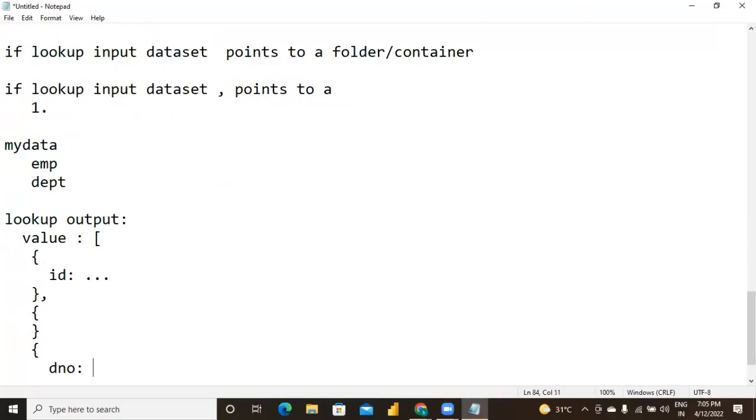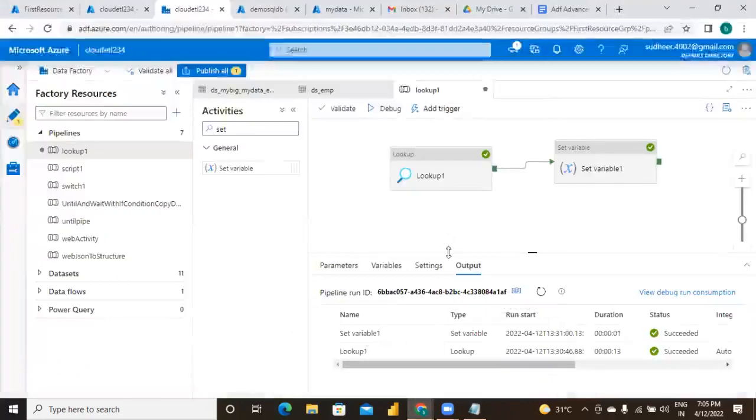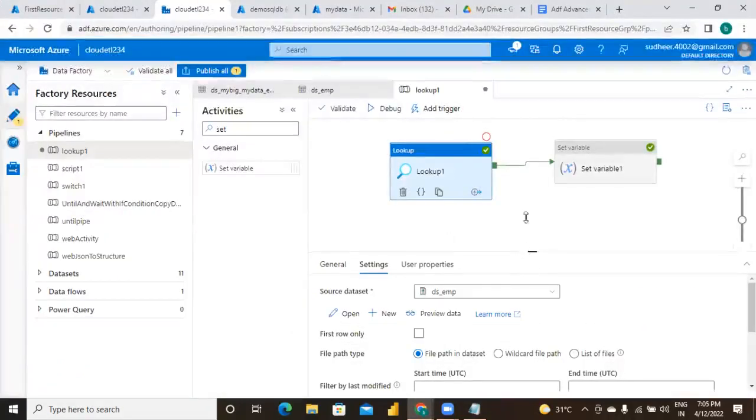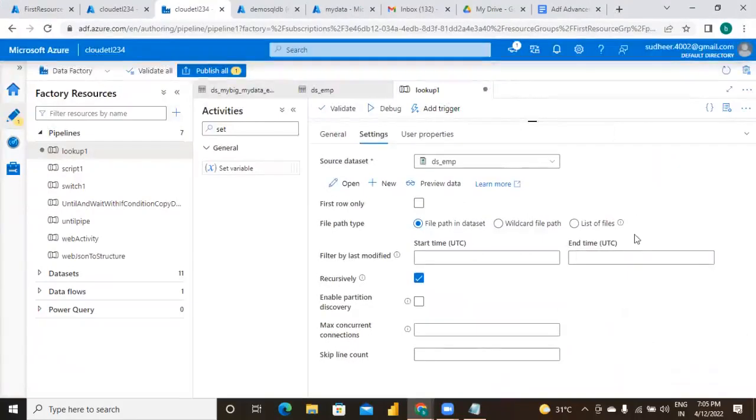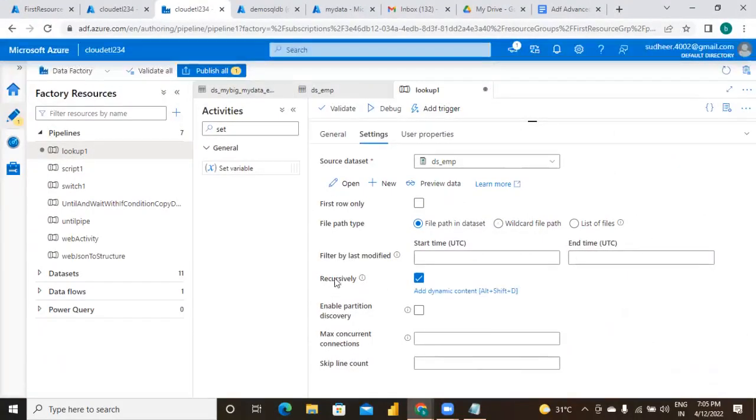Okay. Even though there are subfolders, there is an option called recursive. Check the option called recursive here for the lookup. Recursively means if there is any subdirectory, and the subdirectory again has some files, it reads those files also. Getting my points? If recursive is unselected, it will read only files at the higher level. But if a subdirectory has files again, it won't read them. Understood?